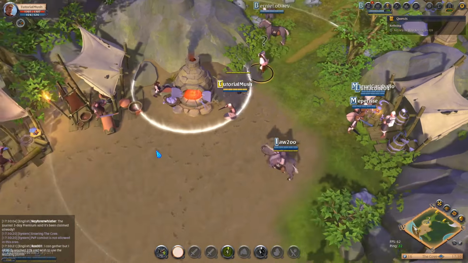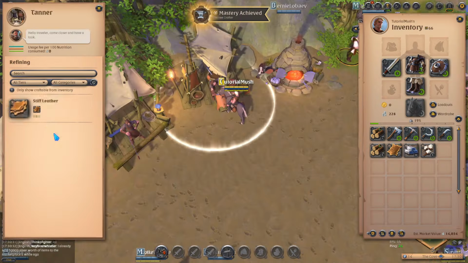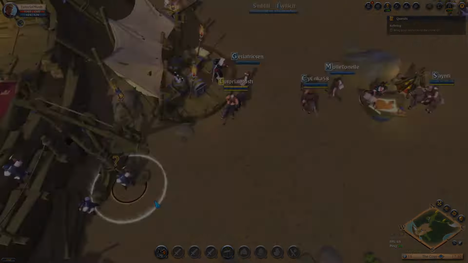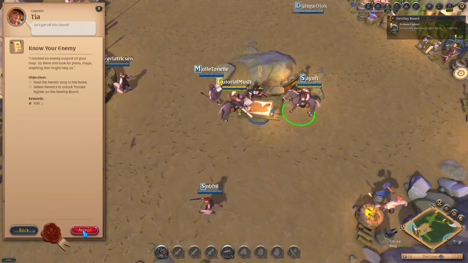We don't waste any time and grab the next quest. Our job now is to refine the materials we gathered earlier and deliver them to the carpenter, who needs them to repair the ship. It's a simple task, and the reward is a nice bowl of carrot soup. Next, it's time to open the destiny board.